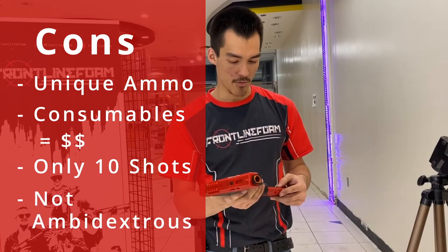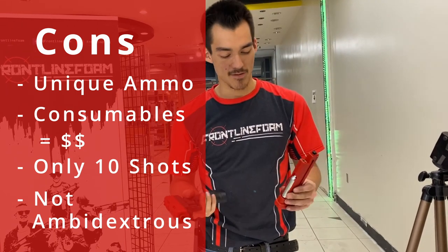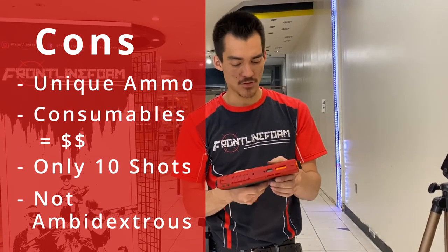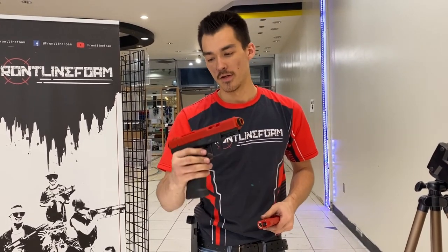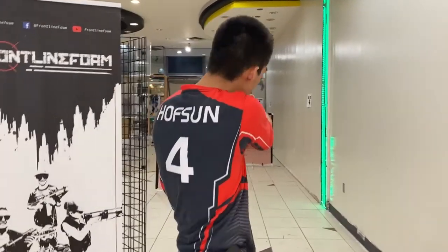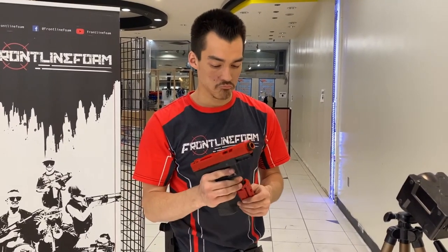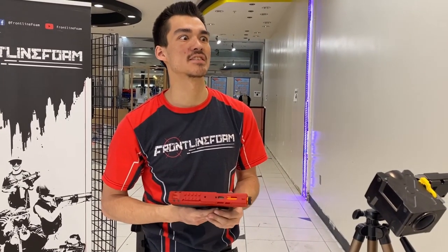It's not ambidextrous. I also don't like that the mag does not drop on any waste of air to take it out. So other than the hard ammo and the fact it hits really hard, it's a cool thing. But let me know what you think — this is our first look at it; we just got it in literally a couple hours ago. We'll be dinking around with it. It's a fun dink-around blaster, it's a fun plinker. We may stock these, but probably not — they're just so niche. The N79 is a little bit less niche; this is just even more niche. Let us know what you think.